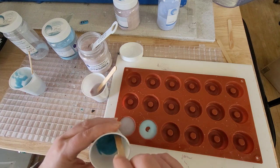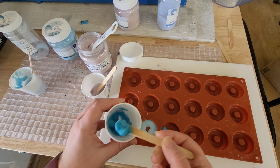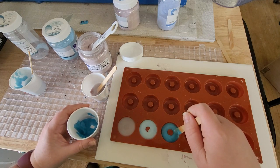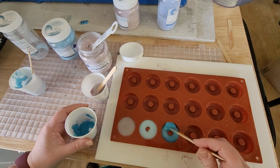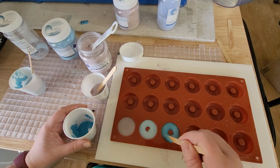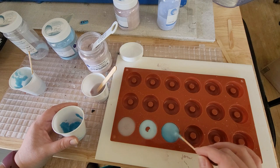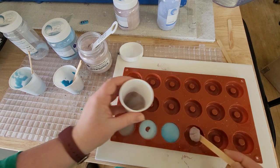And now I'm going to fill up the whole tray, but I'm going to do at least one that's just the individual colors, to have a control. And so this uses, I feel like, probably quite a bit of frit, but I think that's okay. And again, just keep adding more glass just to displace. And then we can come in after the water has settled and wick some of that water off.